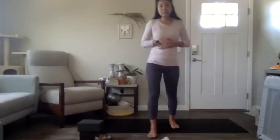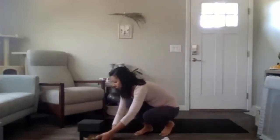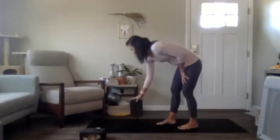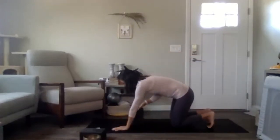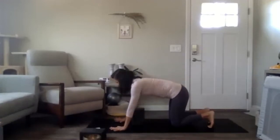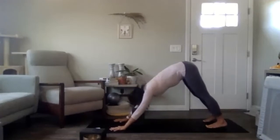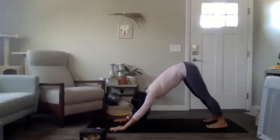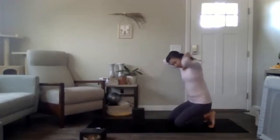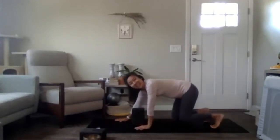And our next pose is a supported downward dog. So let me demonstrate for you first before we get into the pose. So I've got my yoga block. It's gonna come under my chest. So I'm sort of on all fours, and the block is roughly under my chest, yeah? And then from here, really broadening out the shoulders, tucking the toes under, lifting the hips up, and the forehead is going to rest on the block. I'll push my hair to the side so you can see. So the head is on the block. Yeah.